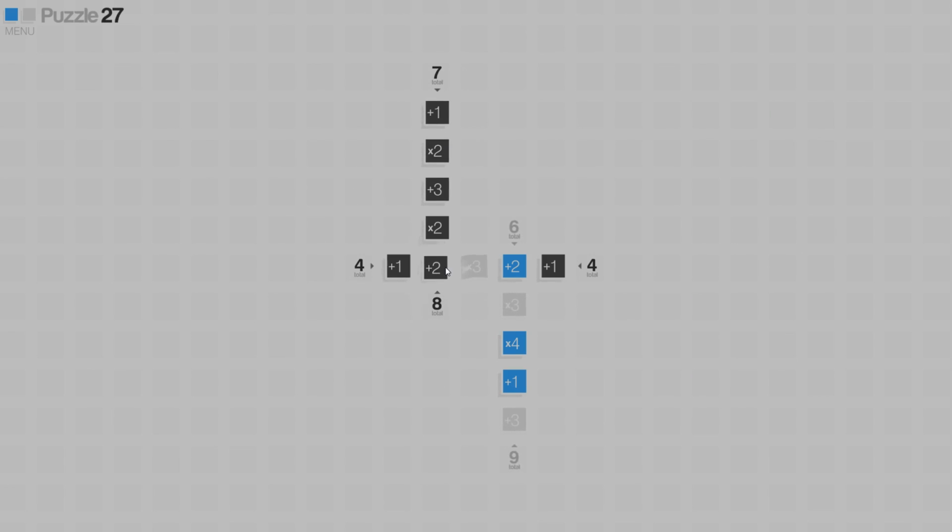What else do we have? We have 2 times 2 plus 3, that would be 7, and 3 times 2 plus 2 would be 8. So that looks like the right approach. 3, ×2, and 2. These two can go. So now we have the total value of 4 in both directions in this line here, so we can remove plus 1 and plus 1.